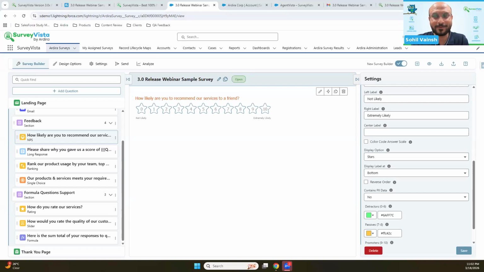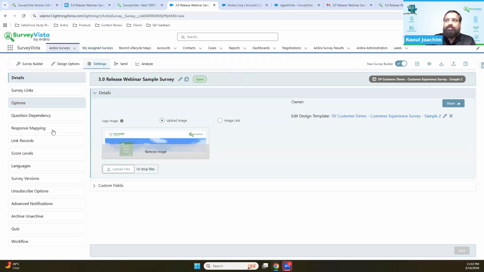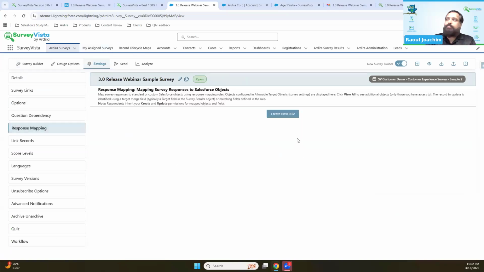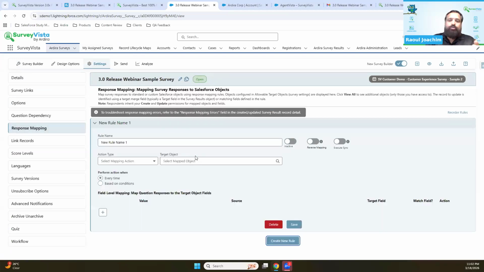Diane, just to let you know, because we are 100% native to Salesforce, all the responses can be linked to or related to your standard or custom objects. And with our response mapping feature, which is available out of the box, you can have the responses mapped to any standard or custom object in Salesforce.